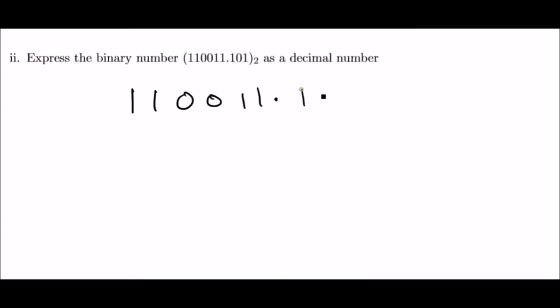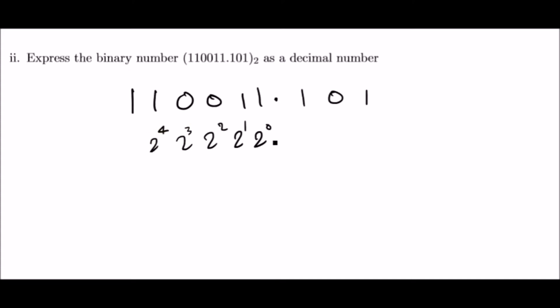So I'll do it like this and literally put them in terms of powers of 2. All we have to do is start from the decimal point here, and this first digit here would be the unit. So this is the same as saying 2 to the power 0, because that's the same as 1, which is the unit. The next digit we just say 2 to the power 1, then 2 to the power 2, and so on. This is literally the position.